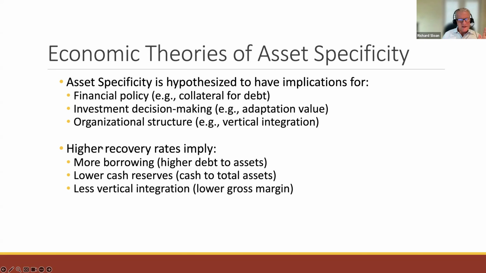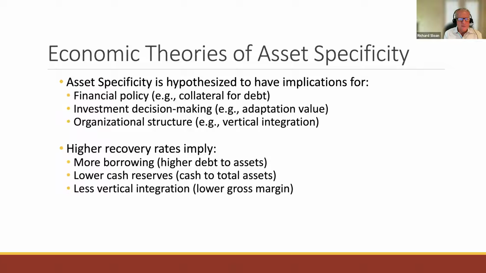So in the economics literature, higher recovery rates should imply more borrowing because your assets are better collateral for borrowing, which we proxy by higher leverage or debt to assets. Lower cash reserves because you don't need to save up for a rainy day in case your investments fail, because your investments are not irreversible.